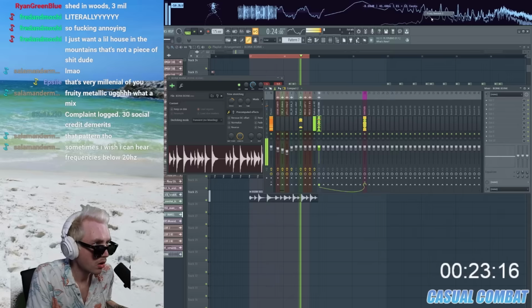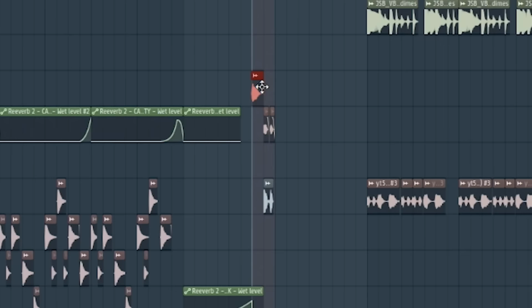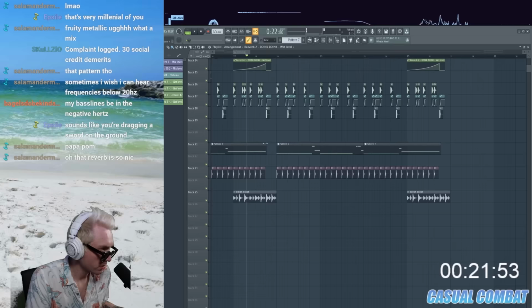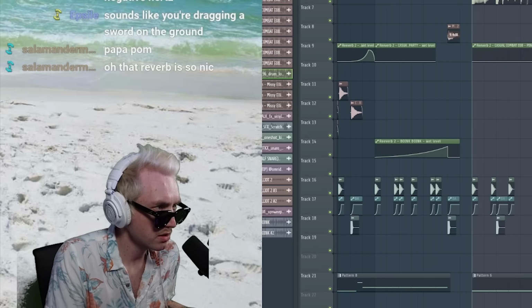This is such a clean sound for reverb. This sound and reverb just get along so well. I might bring the Rapapa Palm back in here quickly for a nice little callback. I don't know if I'm gonna keep it like that, but I'm gonna keep it like that for right now, just while I flip this beat around. Take those out. Get our boink boink in here. Oh, let's open this up. Where's the OG drum loop that I had? Here it is. It's kind of a nice world builder.